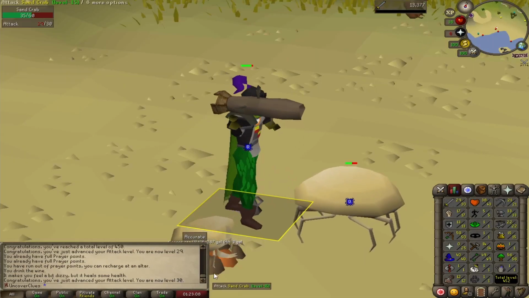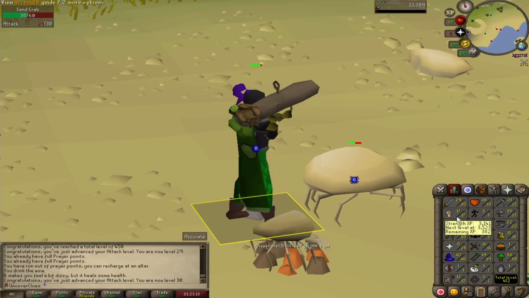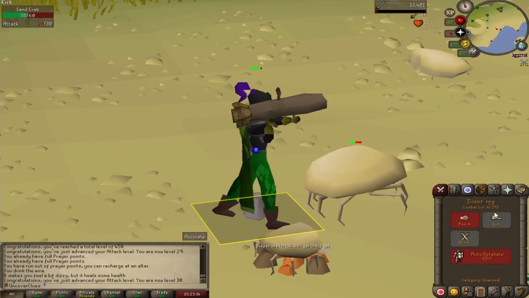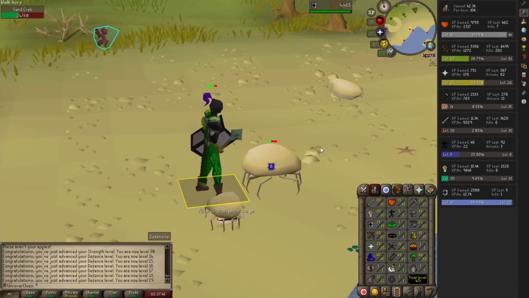30 attack, although it missed the level up message, so I'm getting attacked by 2 of these. So when we get 20 strength, we'll be able to use our adamant mace. There we go, guys, just hit 30 strength. 20 defense coming in on this next step.